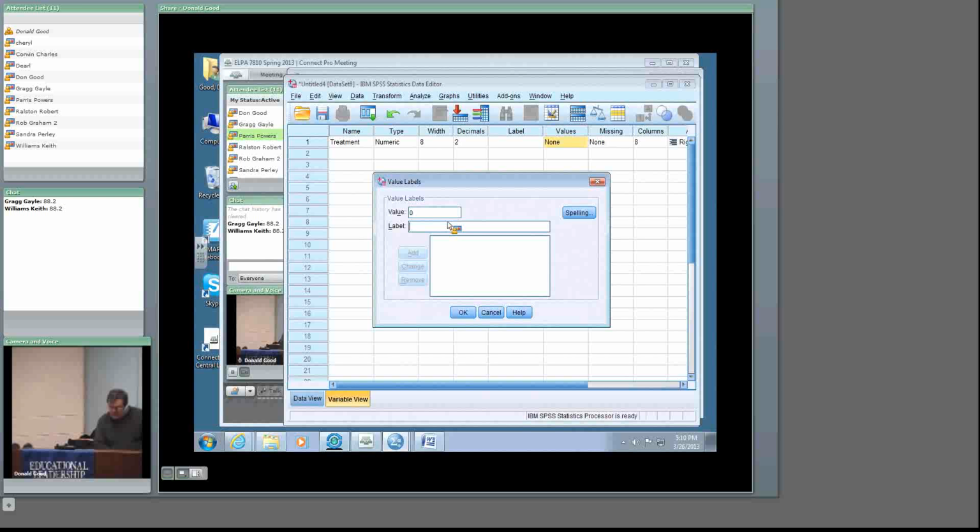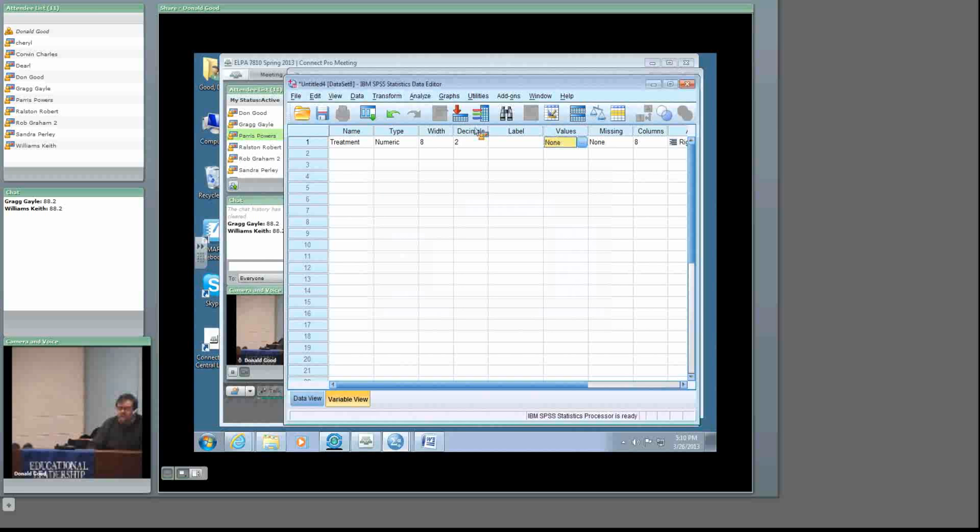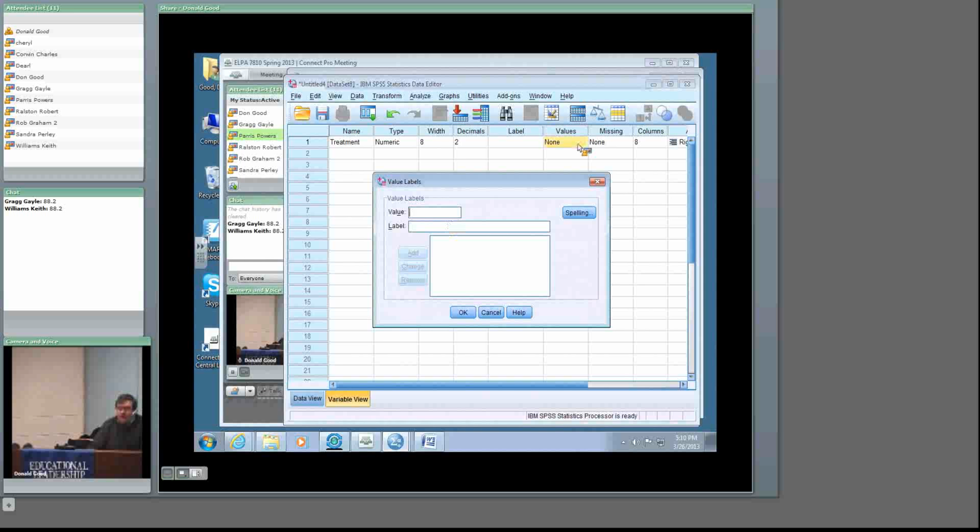Okay, let me do that again. Go to Labels and just click in the right part of that little rectangle, and you'll get a box asking you how you want those labels. Let me show you again. Label it why? Because I want it to tell me which is which. I don't want to have to remember what 0 is and what 1 is. I'm too lazy. Point to value. It says value labels, but that's past the label column.